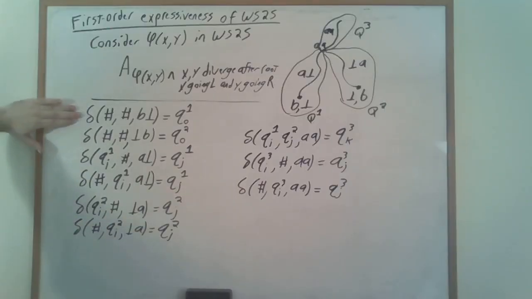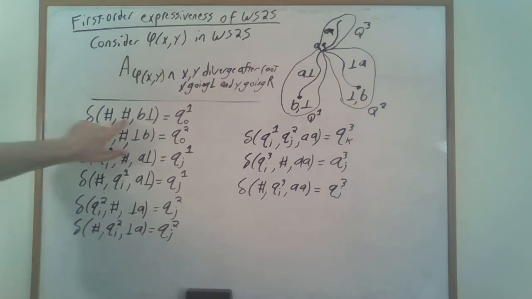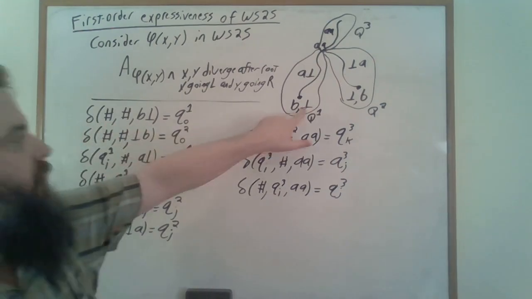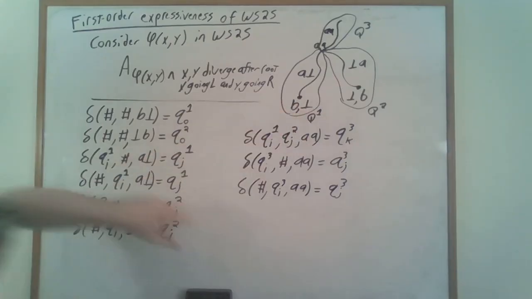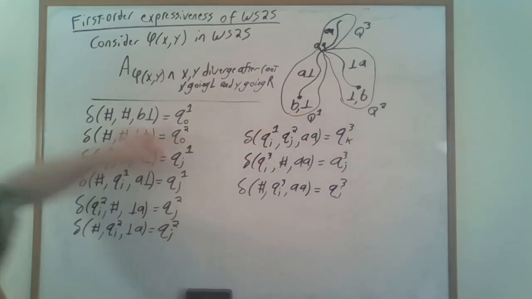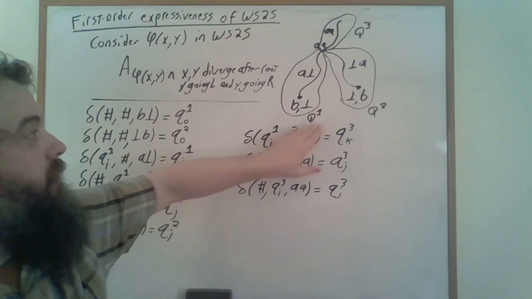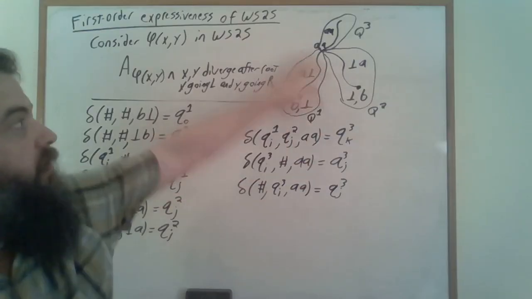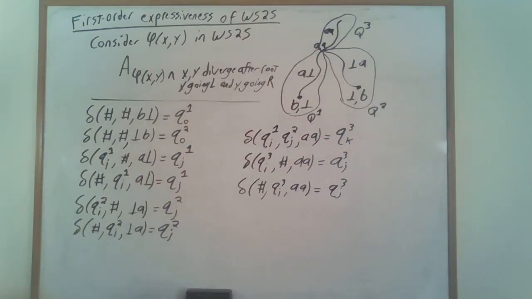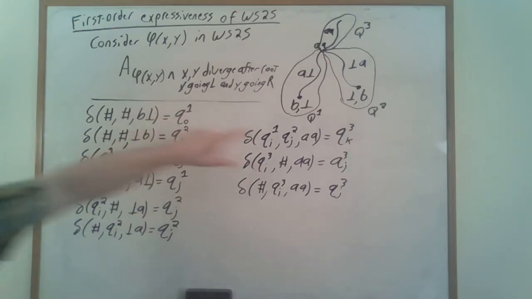So our transition function is going to tell us if we're at a leaf and we see a B bottom, then we need some sort of start state for this leaf here. And that start state is specifically going to be some Q0, and it's specifically going to be in Q1. It's going to be in this set of states for this branch here. So I'm using a superscript 1 to indicate that this state is in Q1.